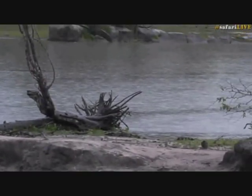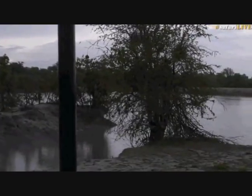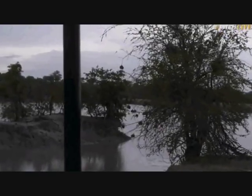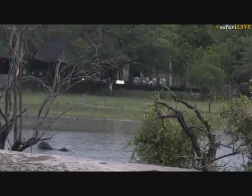Now, there's some village, or spotted-backed weavers that are flying around. Village weaver is the correct name. They're all landing on my right-hand side because they're busy building nests. Hopefully our little black crake will come out again, and I'll be able to show you. Seb, let me move that bar out of your way. So Seb's got to deal with bars and all kinds of other nonsense, so let me get that out the way. There's the black crake now, right out in the open. Sorry, Seb. But there we go, a little black crake with its red feet and its bright yellow beak. Another one of the beautiful birds that doesn't get seen all that often, so really wonderful to see that too.